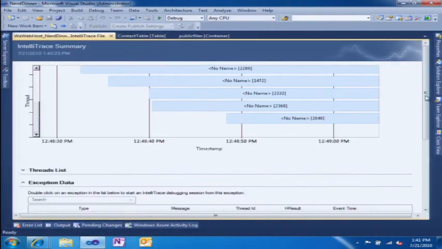Right. So I think it's important to point out that as cool as IntelliTrace is, this is a debugging step. You're going to do it in development. You're not going to put this on in production. Correct. It's not intended for production. In fact, because of the performance overhead, our lawyers will sue you if you turn it on in production.